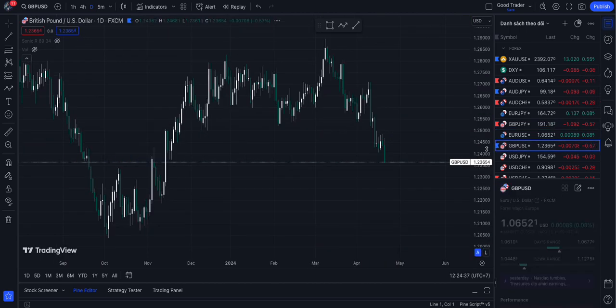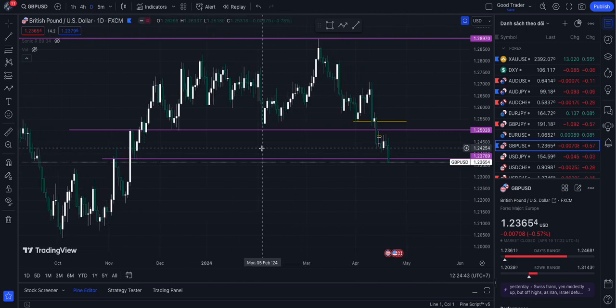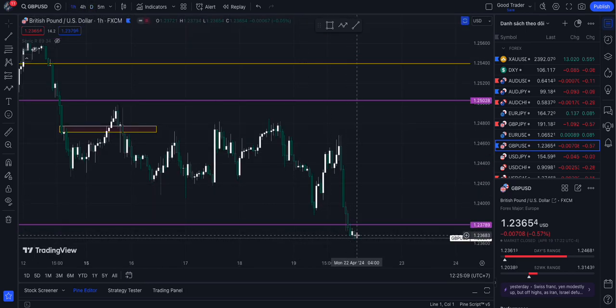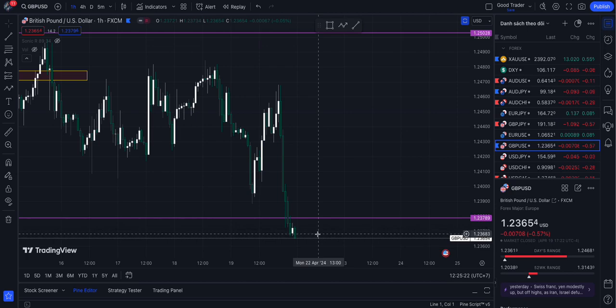We can have a look at the dollar pairs, because, let's take an example of the pound and the dollar. Okay. First, I can see that this is a key level zone because the price is reacting to it. We have a high, a low, and then the price has closed at the zone. So I'm expecting on Monday there would be a small pullback only, because the trend is still bearish. So maybe a quick scalp.